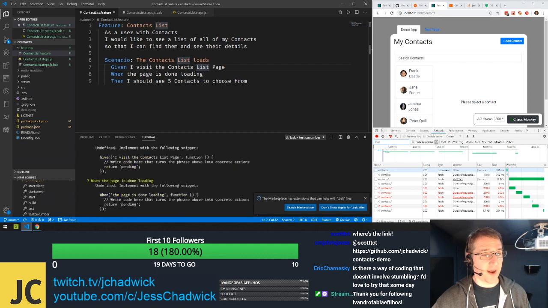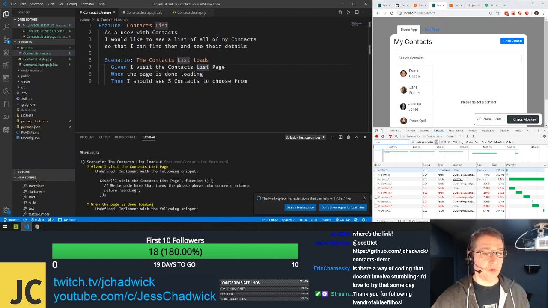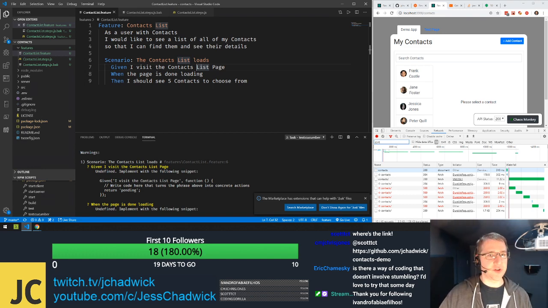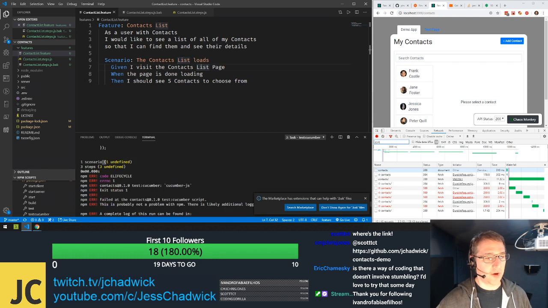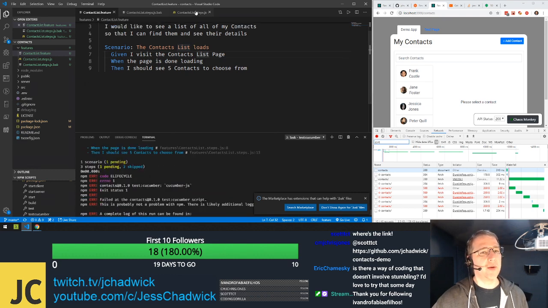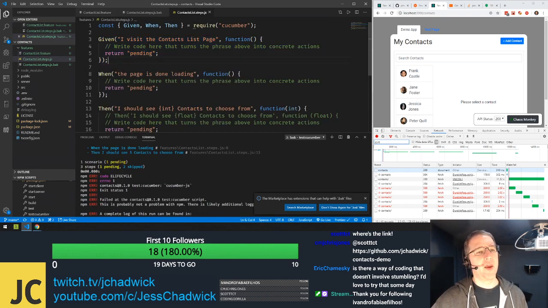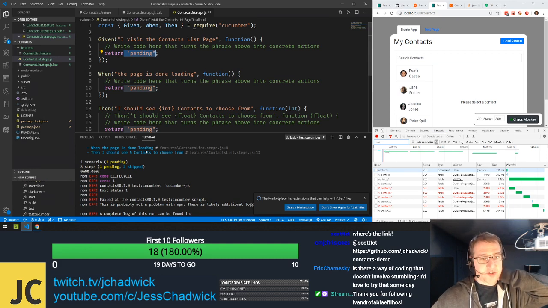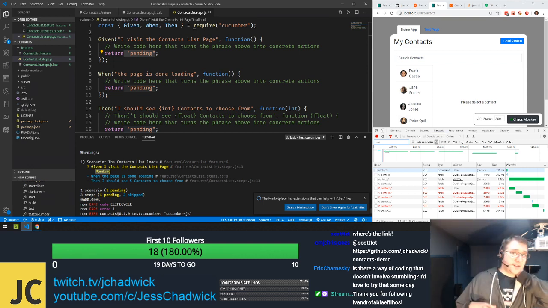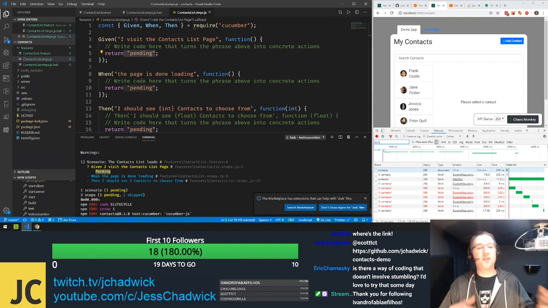So the first one, it came back as undefined, right? So if your business person is writing a scenario that literally is just brand new, then it'll come back as undefined. That's cool. It'll be called undefined. That's fine. It's not a failure. It's different. Then when you go and actually stub that step out, you can return pending, which tells Gherkin to mark it as pending. So now you have a different status. It's not failing, it's not succeeding, but it's pending. This is my to-do list.